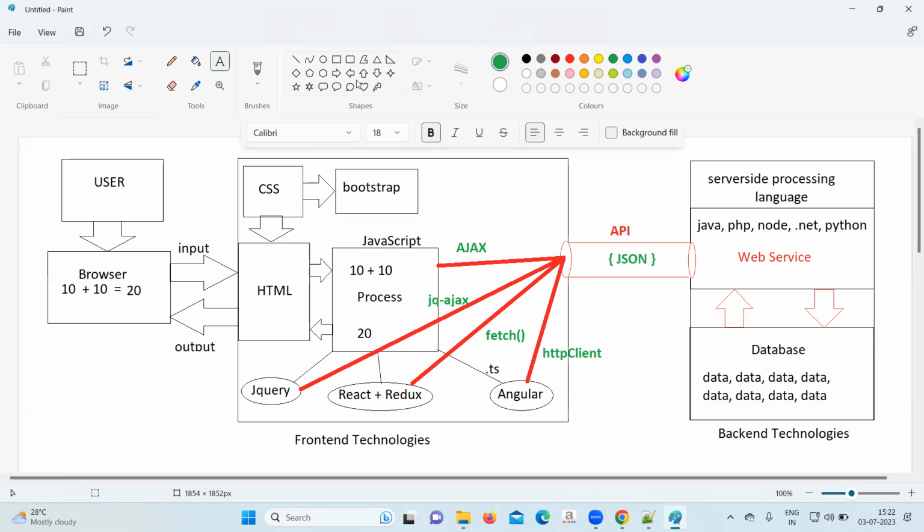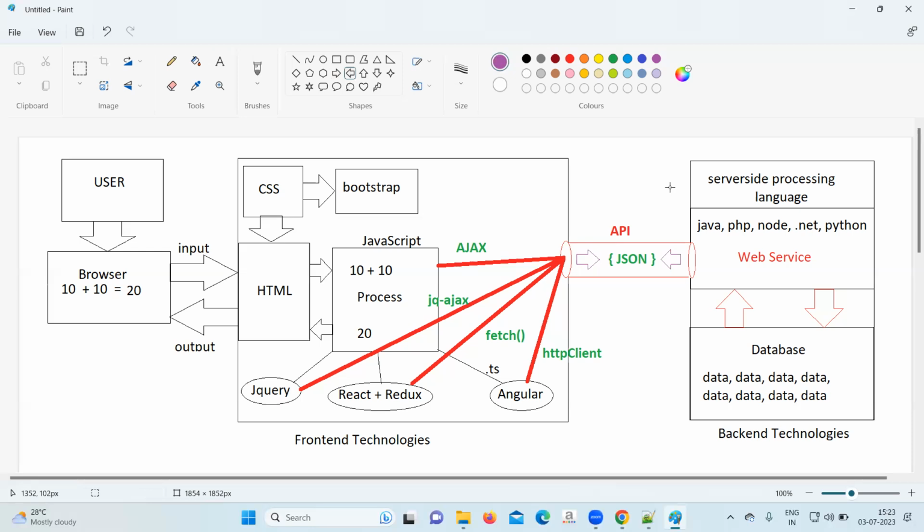So I will write here a double arrow mark that represents that we can send the data also. It should not be a very fat arrow, it should be a little thin arrow. It represents that we can send the data, and this one represents that we can retrieve the data also. In which format? That is called JSON format.